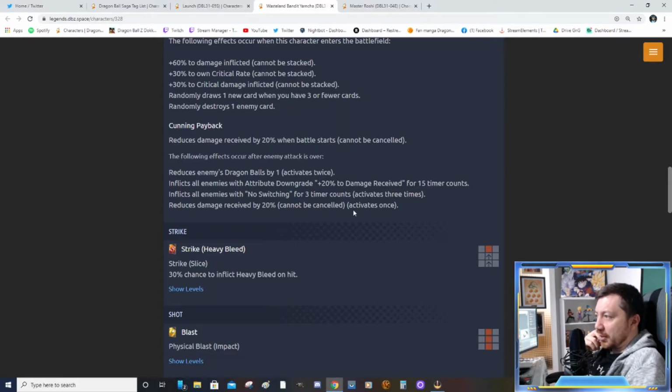So no switching when you're getting attacked? Well, after you're getting attacked. Interesting. So basically, you're getting comboed. Right at the end of the combo, if the opponent doesn't have a vanish, you basically do whatever you want and you hit them. If the opponent has his vanish already used, then you have 3 timer counts after the combo is over to hit them and they cannot dodge or switch. Interesting. Okay. Reduce damage received by 20%, activates once. Okay.